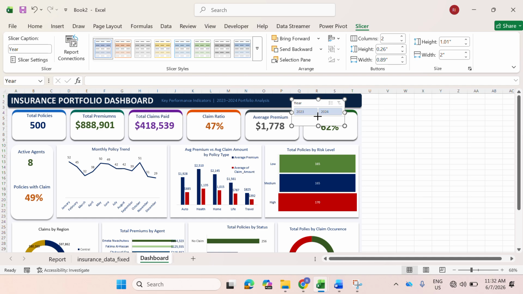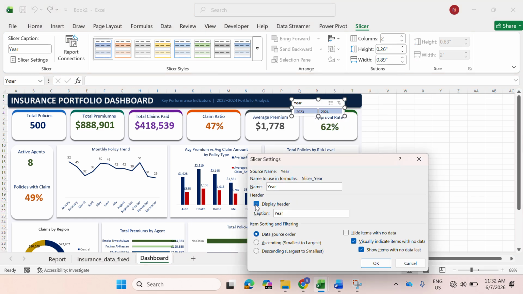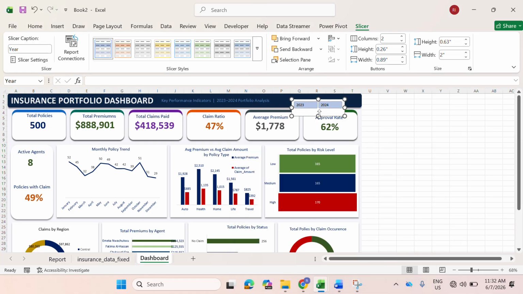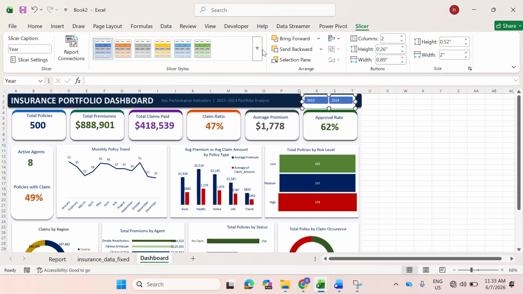Reduce it. Let's remove the header. Right click, slicer settings, display header, no, I do okay.